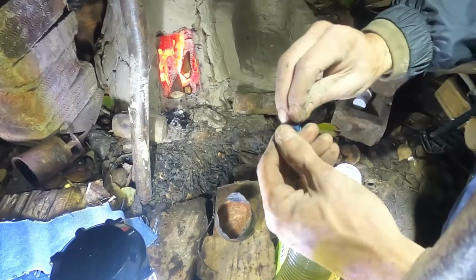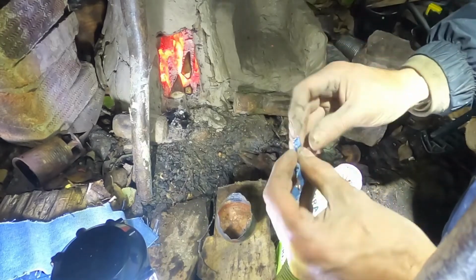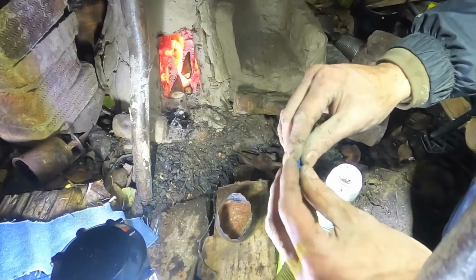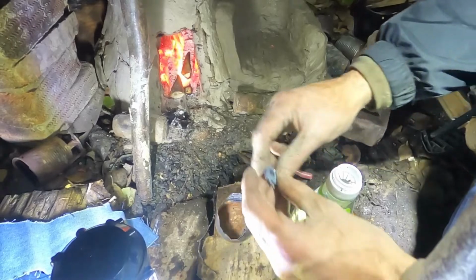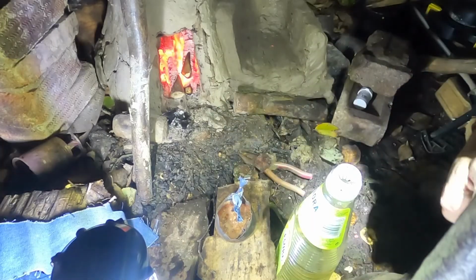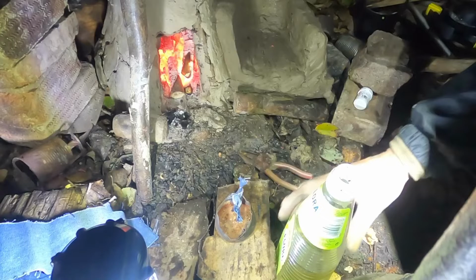All I'm trying to achieve here really is to keep some sort of form with this bit of denim, so that it doesn't go everywhere. It stays roughly to the wire, and you can quite easily just place that now and not worry about it too much going all over the place or whatever. The wire just holds it together. It might also cause a little bit of a choke point here, which isn't a problem so long as we've got oil in there going up this rag.